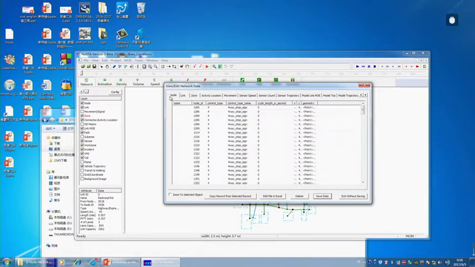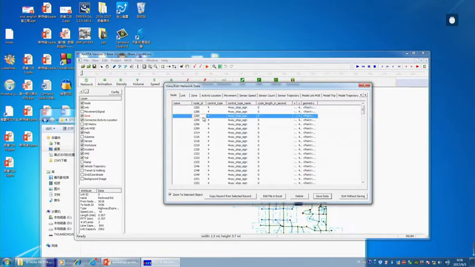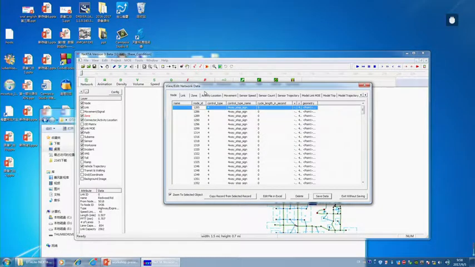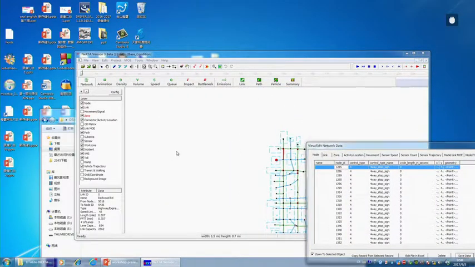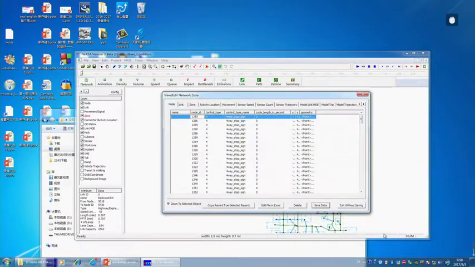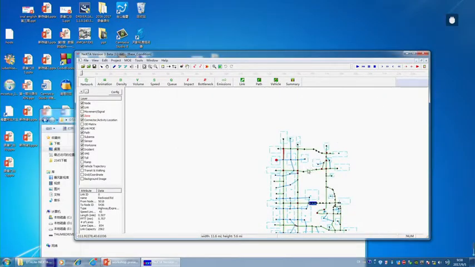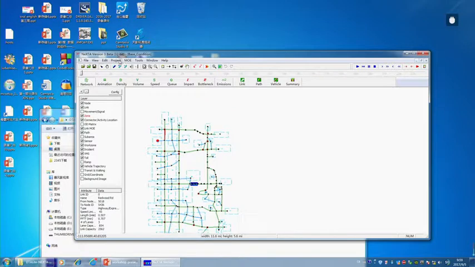Okay. In the node layer, you can try to click on the node. You can try to get the corresponding information, make some editing or limited editing along this way. A nice feature here is you can do a zoom to the selected object. So if I want to know node number 1285, let me just do some illustration here.